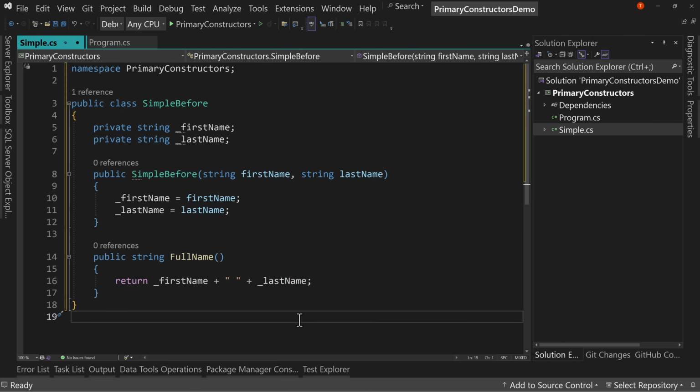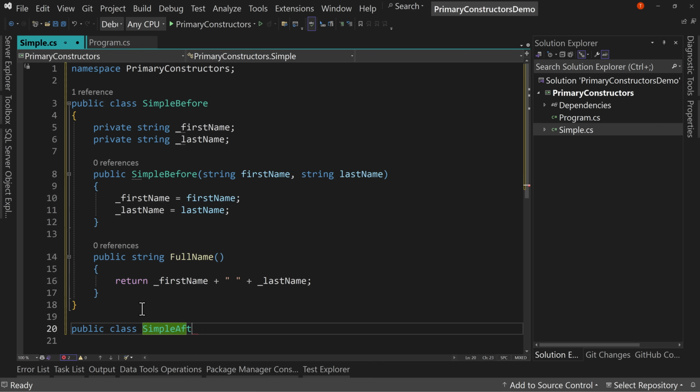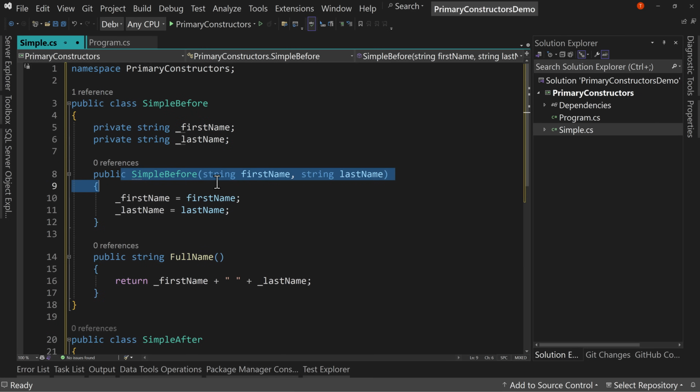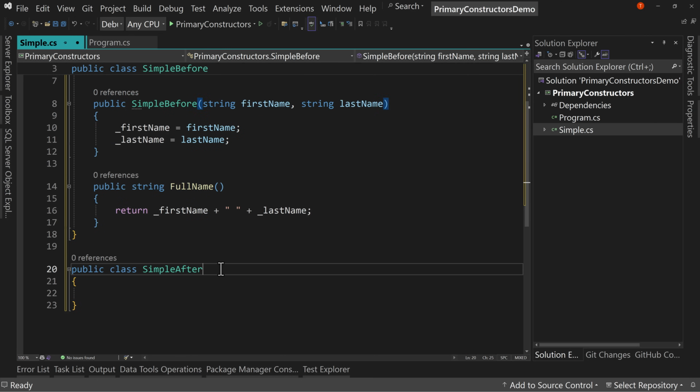Okay, so that's what we had from C# 11 before. This is pre-.NET 8 release, pre-C# 12. Okay, so what does it look like now with our primary constructor? We can say public class simple after. Okay, so instead of having a constructor and passing in parameters, we're just going to copy this right here and put it down here.